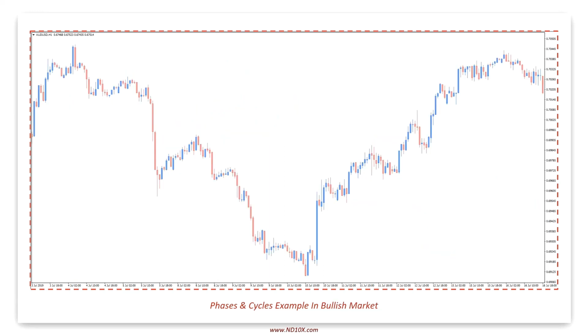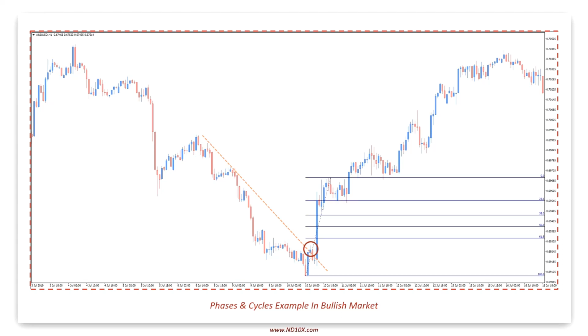Now, a lot of traders have the problem of how to know when to start searching for a bullish or the bearish phase. Now, what I like to do would just be to draw some sort of a trend line. And in case that trend line is over, so we break that trend line like we see here, in that case, I know I can use the low point as the starting point of searching for the phases.